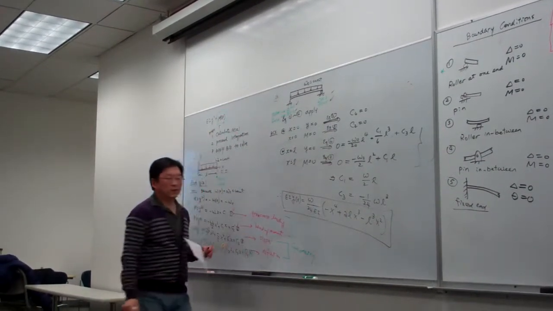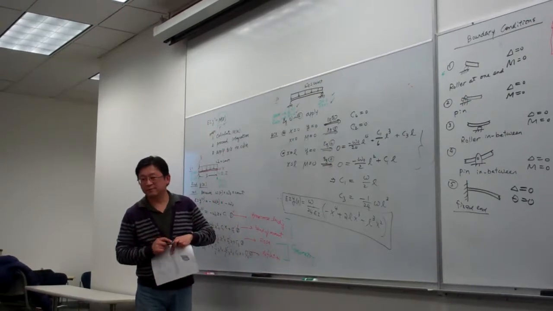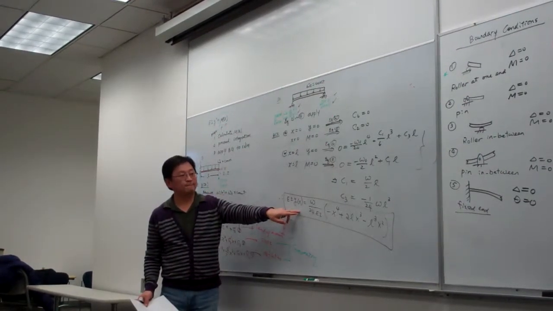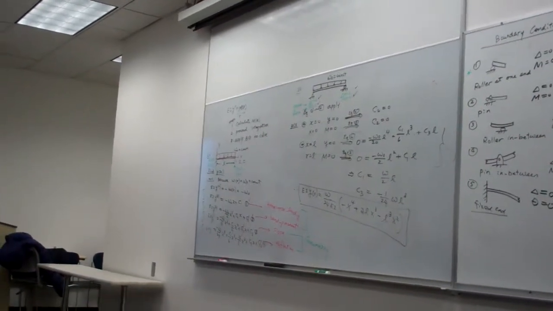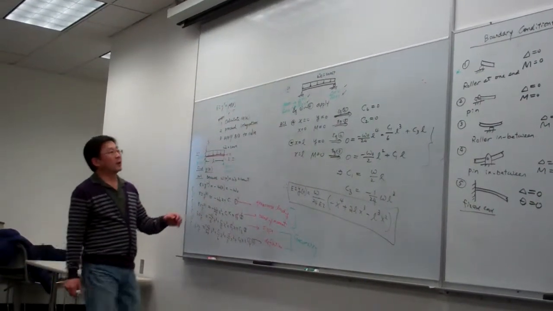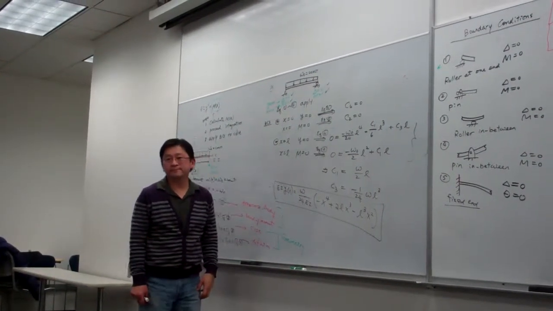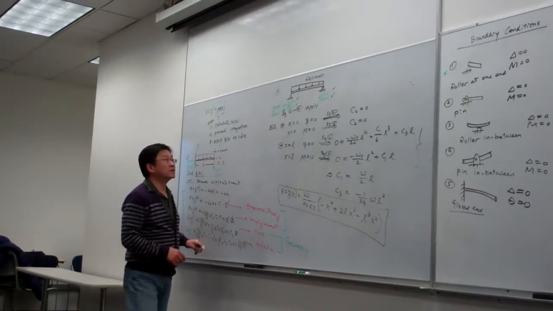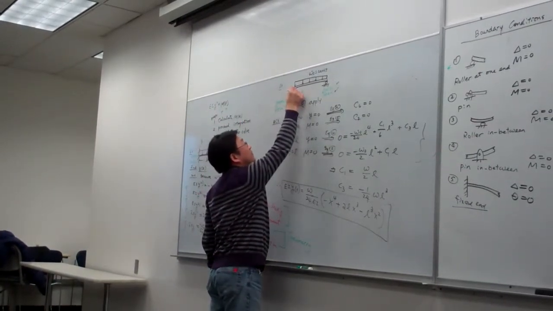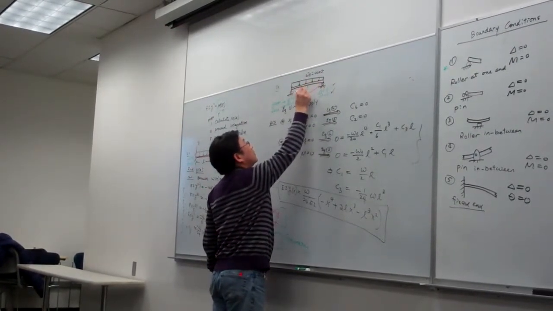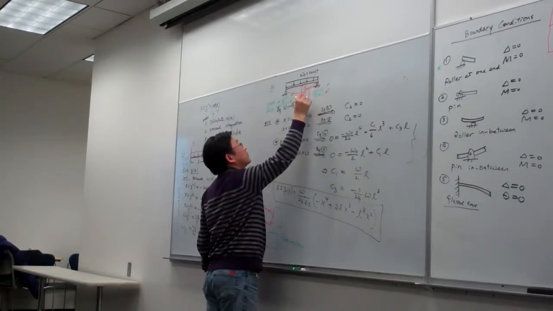And if you compare with the handouts, I think this should be case 6, and that's the equation here. Am I right? Yeah. For this case, most of the time people like to find the maximum deflection and where it occurs. Because this is symmetric, you can guess pretty accurately that the maximum happens at the middle.